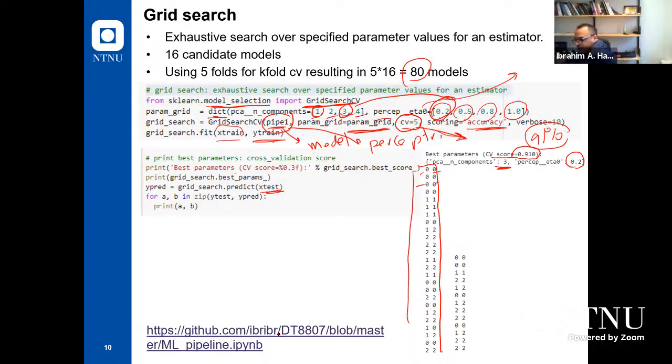And we have the code here in GitHub. If you are working with your data at the moment, and I'm sure that you are already working with your data, try to use this approach from the beginning. It will make life much easier. We need to use a pipeline, because in a pipeline we combine many steps into one workflow. At the same time, we can also use grid search for testing different combinations of hyperparameters.